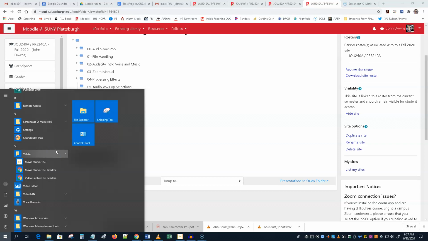And you will find this software in our classroom. You'll find this software in Ward 114, so you can work there. And you should find this software on a number of computers in the main computer lab over in Feinberg. You may have to ask them which computers that is on. Sometimes it's called Vegas Movie Studio, sometimes it's called Sony Movie Studio, but it's supposed to be installed there. So please check that out. You're going to need to use one of those places for this exercise and all the later ones as we're doing editing, because this is the software that you need, and you are not expected to purchase the software, and it is not free. You will just use it on the college computers.